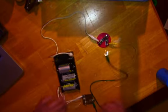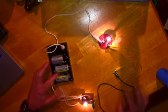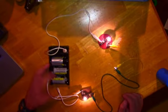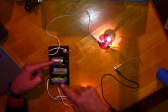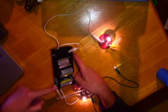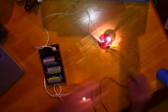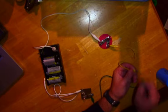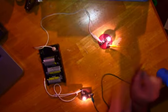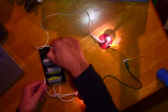To run the experiment today, the first thing we did was hook up a testing loop. This is just like when we put the mystery things in the loop last week. We have a 3-cell battery pack, positive terminal or red springs here, and the blue bolt or negative terminal down here. We have two bulbs in the loop and I have 4 wires. There's 2 wires connected between the 2 bulbs so we can put the mystery things over there. It's important to hook this all up and make sure that the bulbs light and that we do have a closed loop before we start testing the things from the loop today.